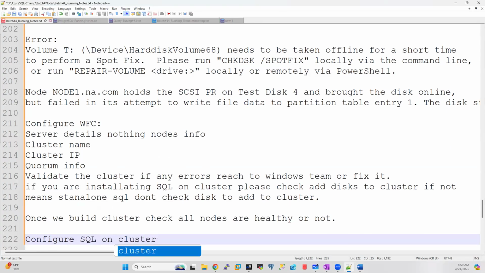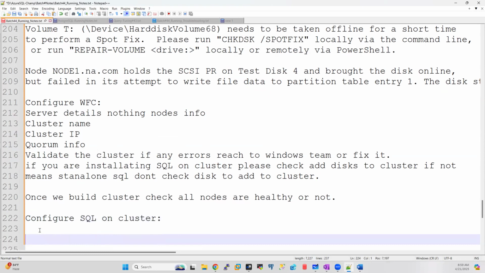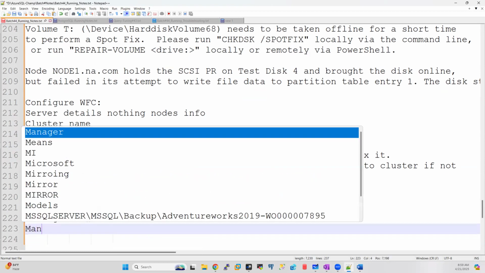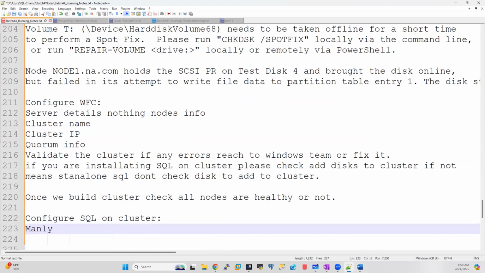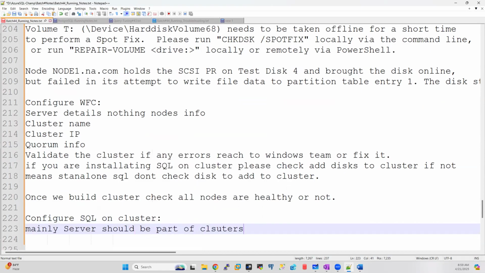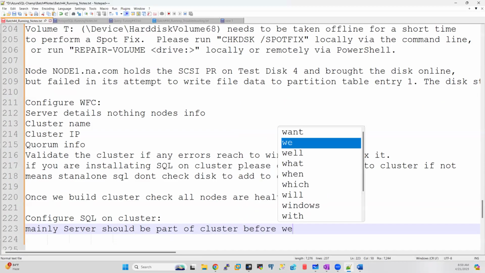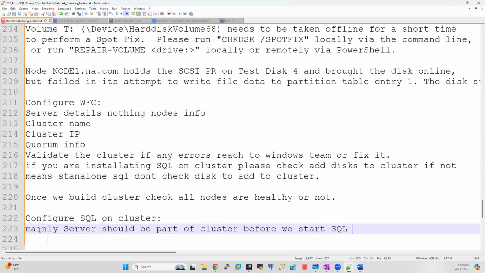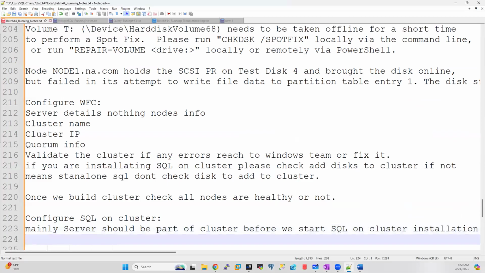Mainly servers should be part of clusters before we start. Okay, SQL on cluster installation. This is a very important installation. Very important point, sir.